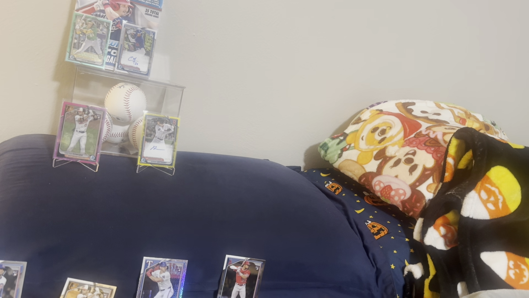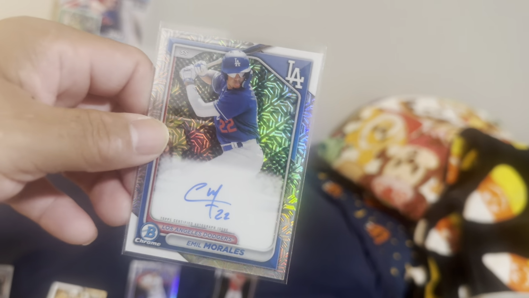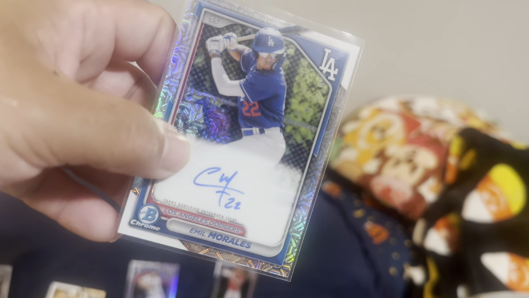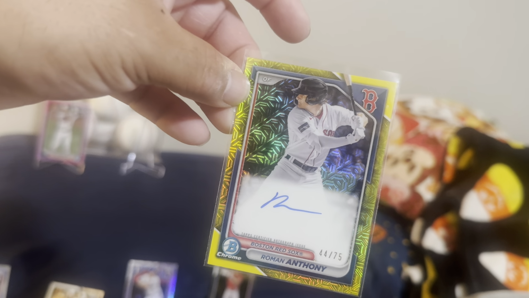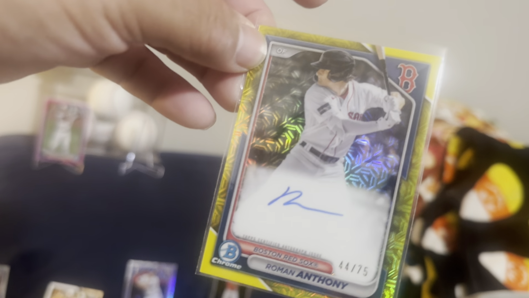And so I pulled, I guess, an SP auto of Emil Morales, Dodgers prospect, on-card auto, number 22. And I pulled a Roman Anthony out of 75, yellow, I guess, Pearl, to 75, on-card auto, Boston prospect.